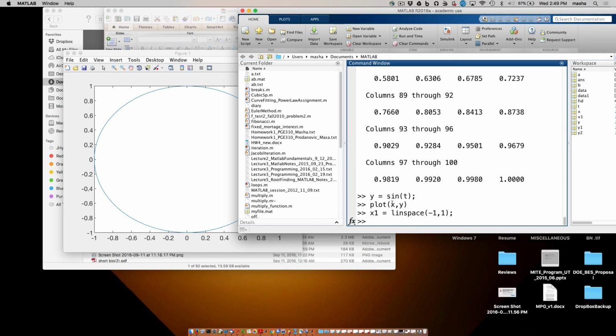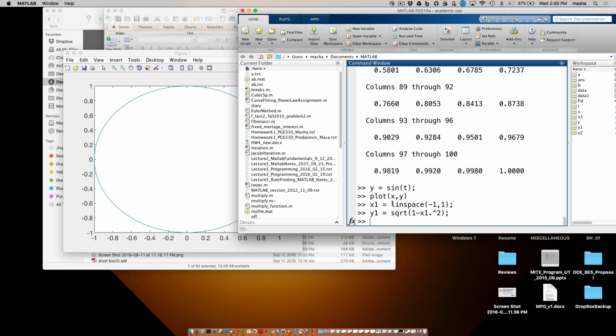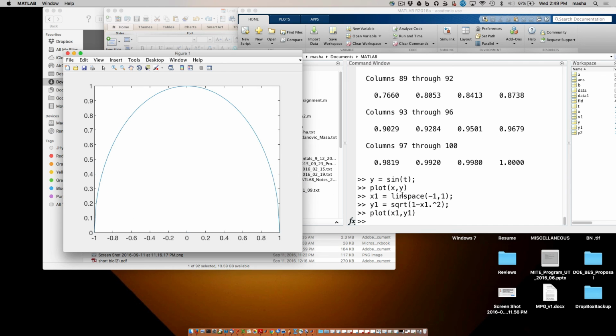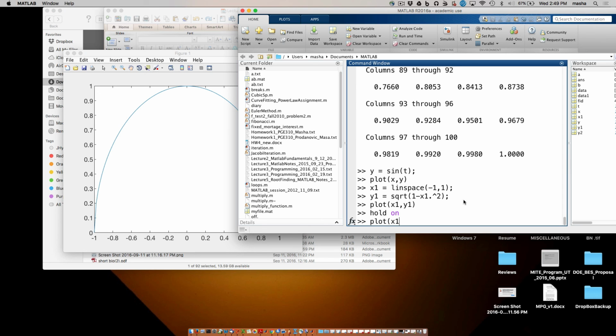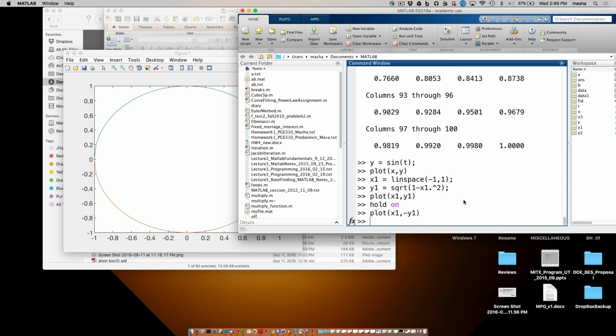And your y1 is square root of 1 minus x1 squared. And then you plot x1, y1. But then you also have to say hold on and plot x1, minus y1 to give it a full circle.